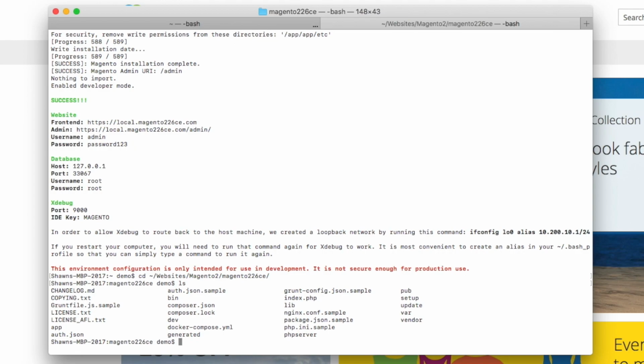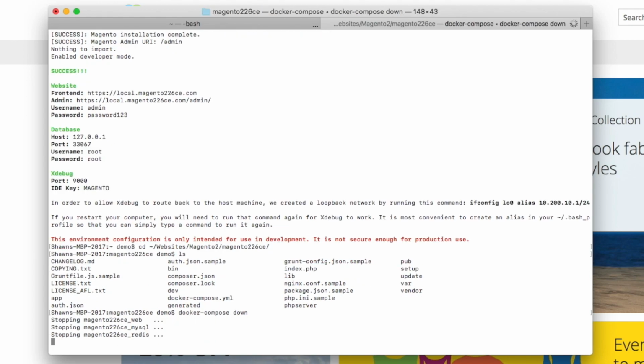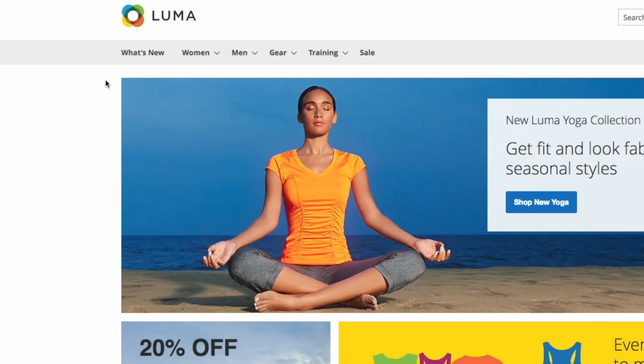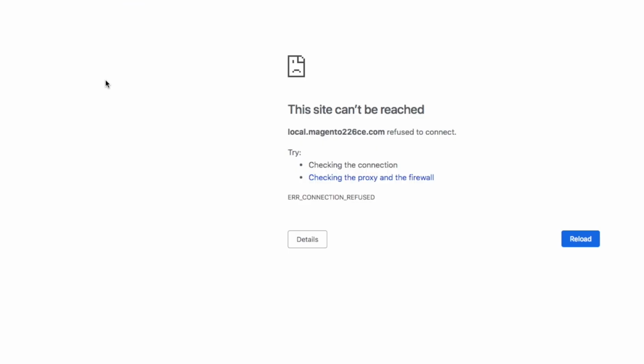If we ever need to stop the VM to switch to another project, or we have some other reason that we need to stop it, we can simply type in docker-compose down, and that will stop it. If we refresh the browser, we should see that the VM is down.